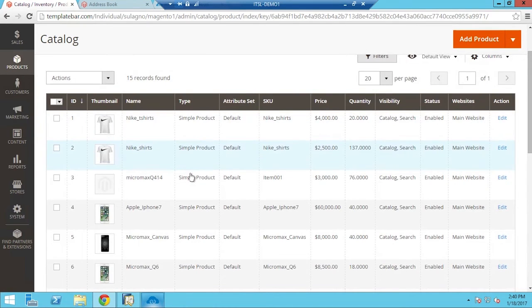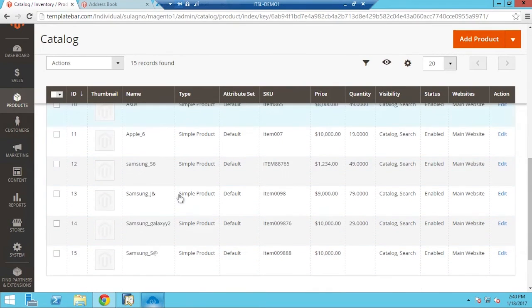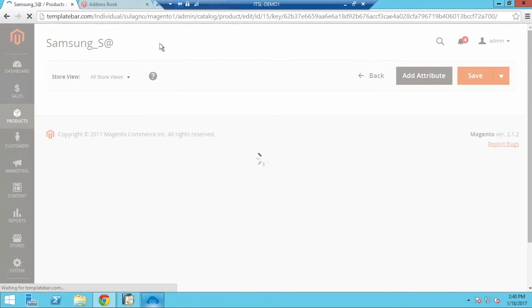So under the catalog section, you can see that the item which I created in SAP Business One under web item master data and item master data is successfully uploaded from SAP to Magento.